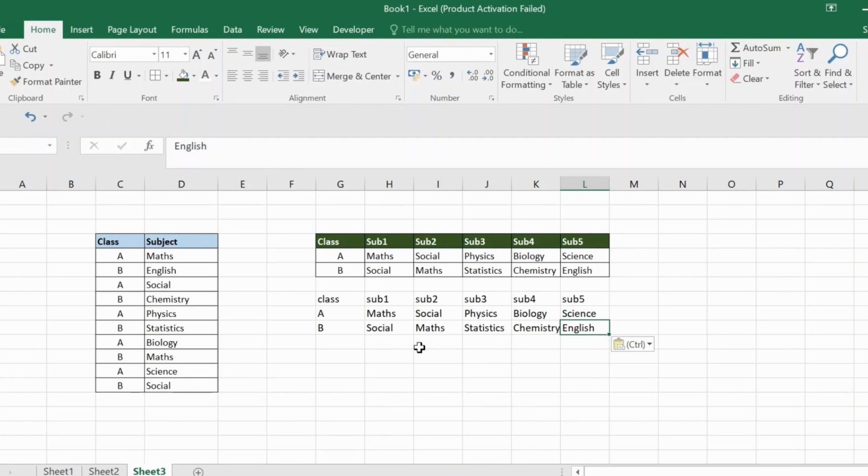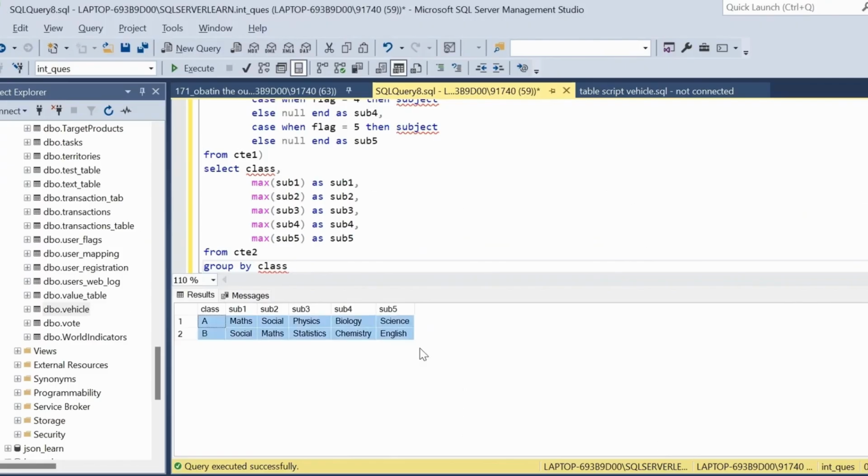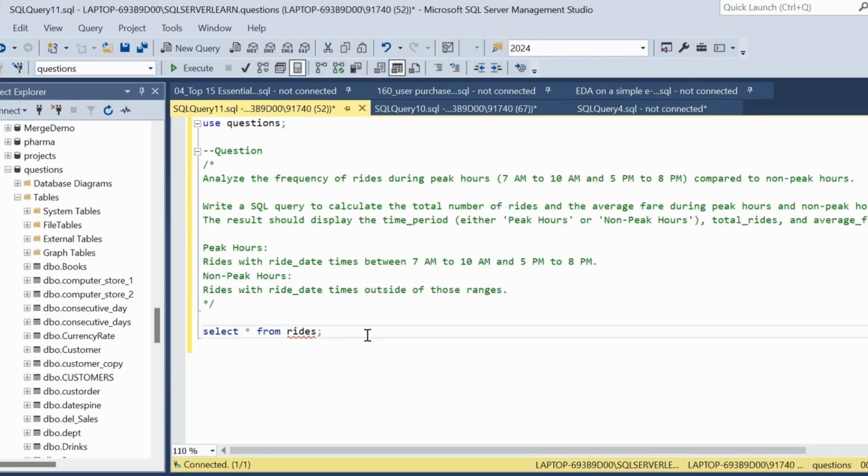So we obtained the result without using any pivot function or any other complex function, using a simple window function, that is the row number function, and the case statement, and using one aggregate function we have obtained the result. This type of question is commonly asked for companies dealing with logistics and transportation networks. So we will go through a similar question and see how we can solve it.